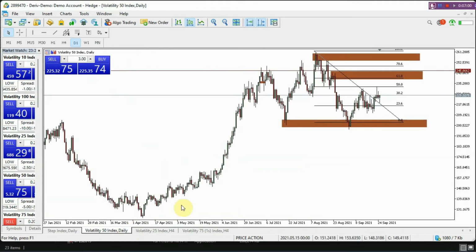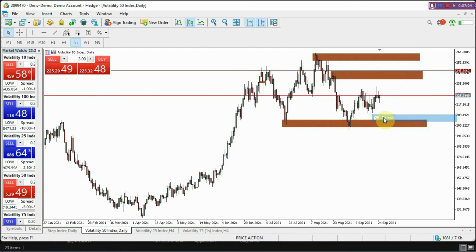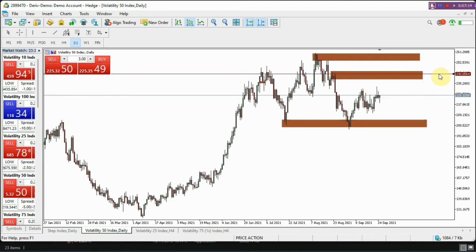So moving on to VIX 50 index. VIX 50 had a bearish analysis last time I analyzed this. Price is coming here, but price has not yet reached there. So I'm still waiting for price to reach here. My analysis for this still remains waiting for price to reach up to this 0.785 region. Potential TP around this region, because I would explain.